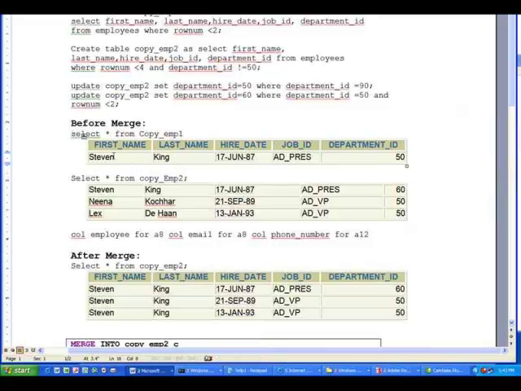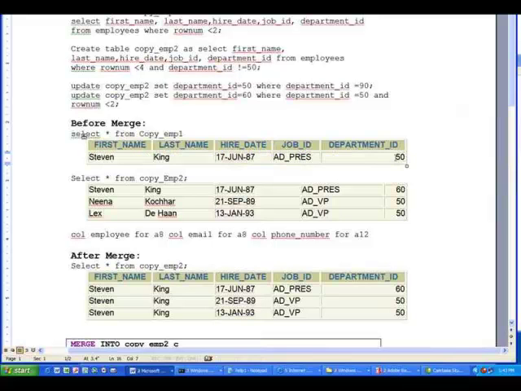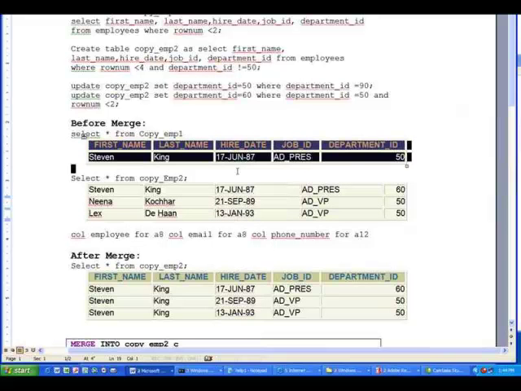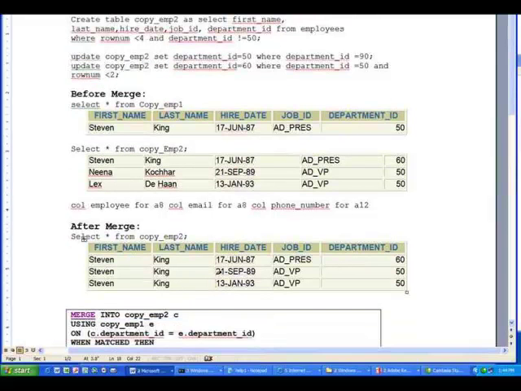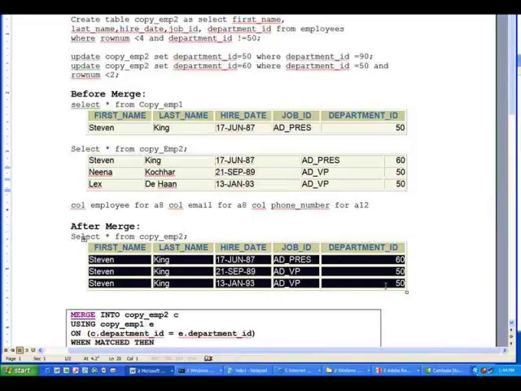I have one row in the table employee 1, which is King, with his job ID and his department ID. In the second table, copy employee 2, I have 3 different rows. When I merge employee 1 and employee 2, as a result the content of employee 1 is extracted and dumped into employee 2, and we get this table as a result.